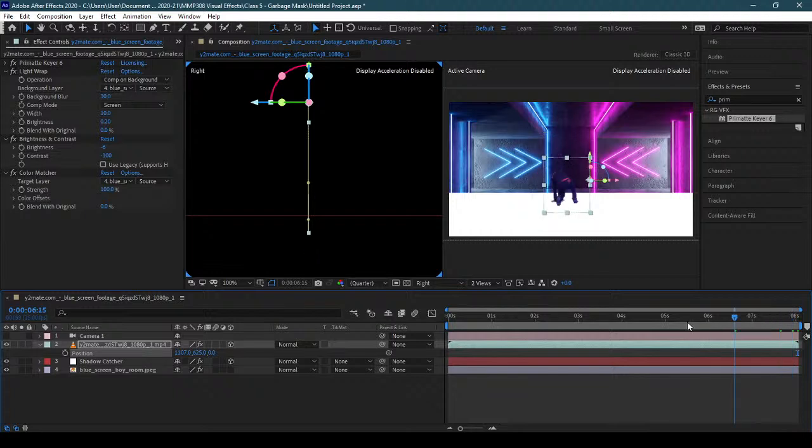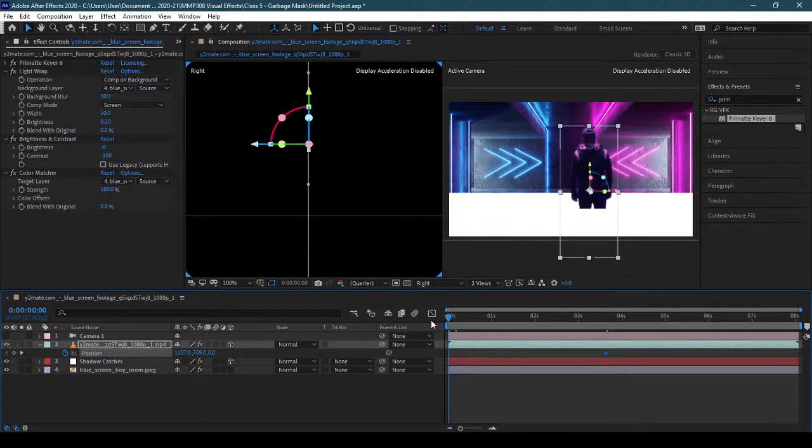Now if I go back here, he is now going inside. So at this part where he is going down, I will move him up. Where he is going down, I will move him up. Oops, sorry, you have to add a keyframe, then move him up. And now I will go here in the beginning.